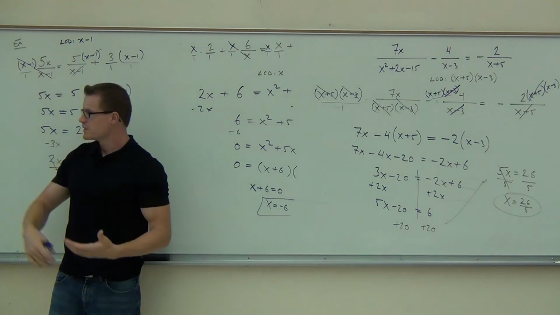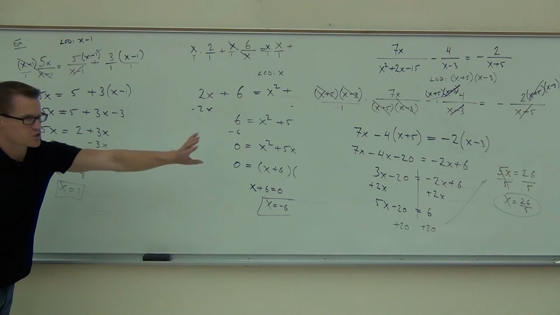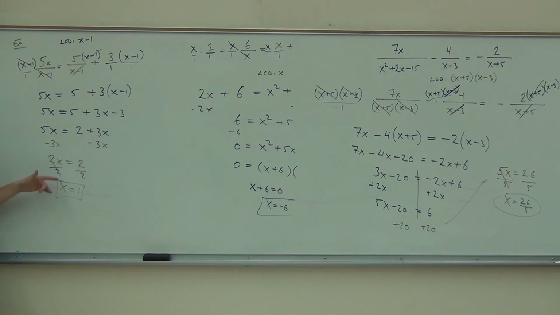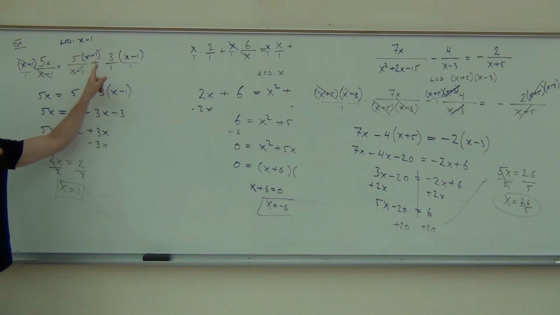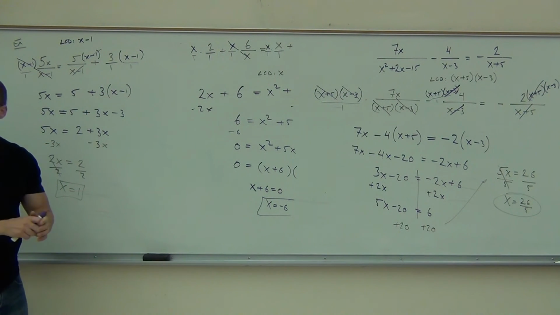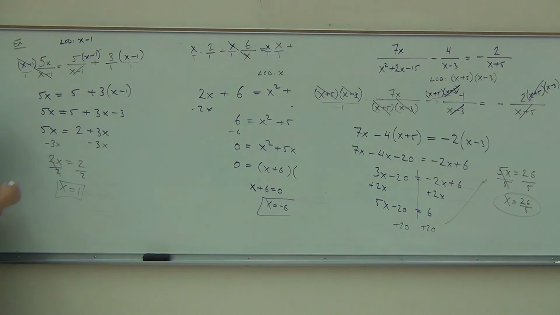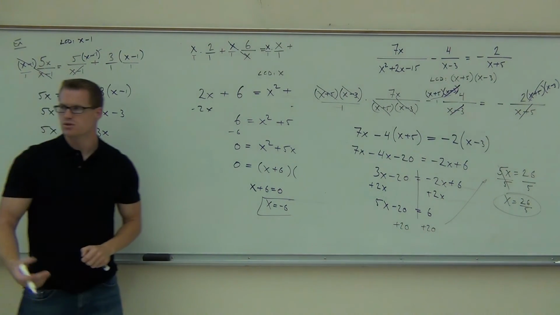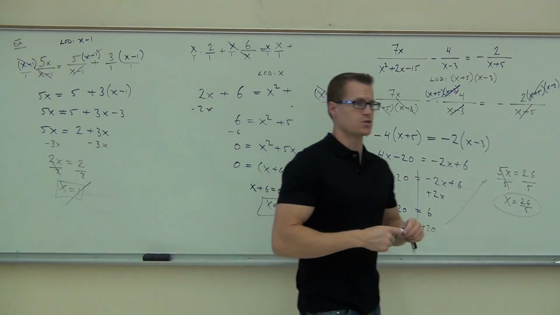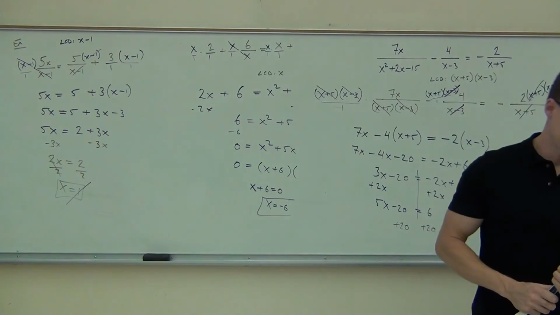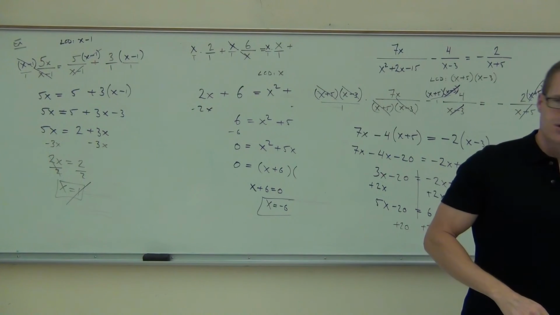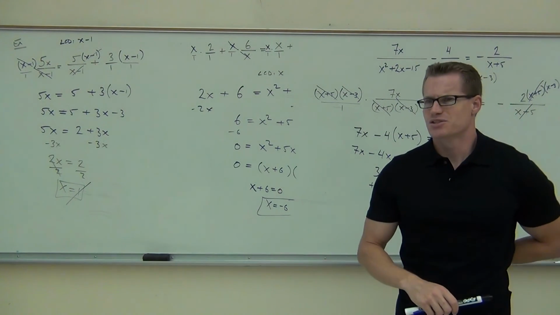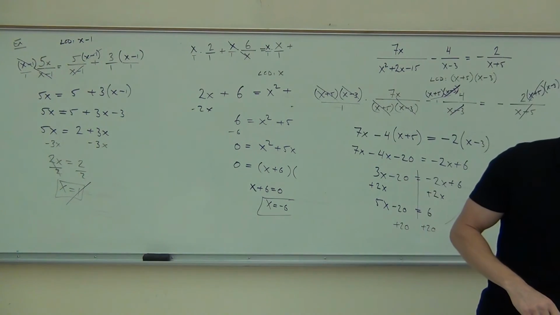So you get all the way down to here. That one worked just fine. It didn't make 0. This one is a problem because when I plug this into the denominator, it gives me 0. That's undefined. If you get something that's undefined, just cross it out. That's not a solution. There is no solution to this problem. I know you're not used to problems not having solutions, but this is one of them.